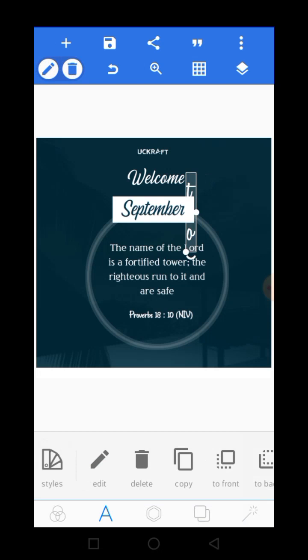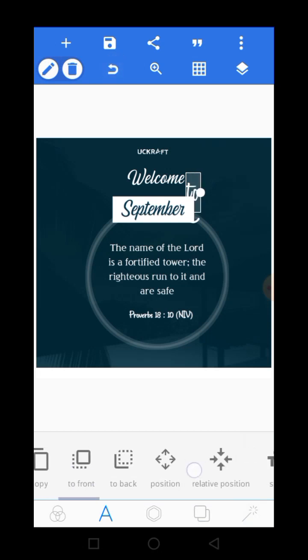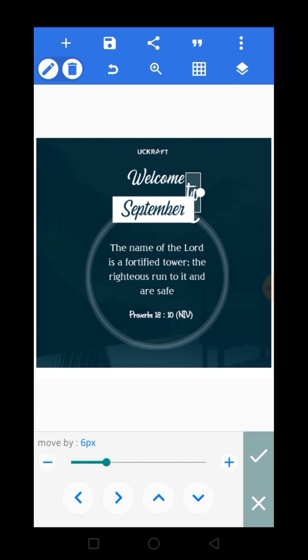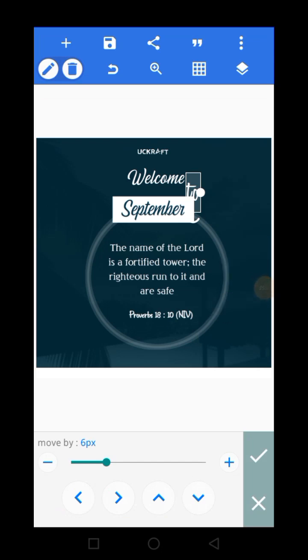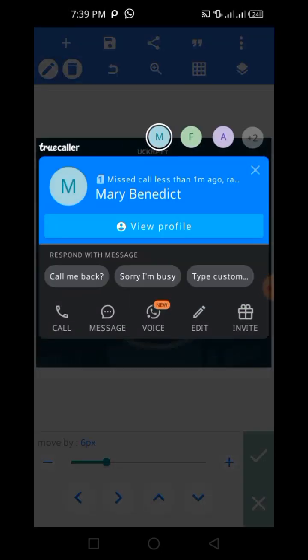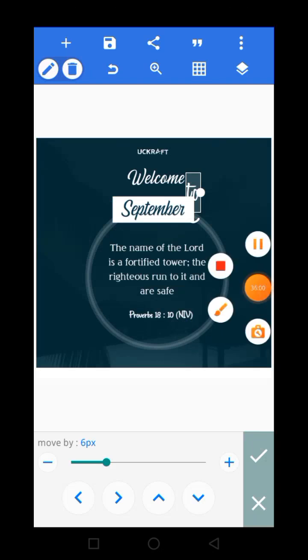I'm even thinking that this thing is not big enough yet. It's not even big. I can't even click. So I'm still looking for the position directions. Okay, so I will shift the two.